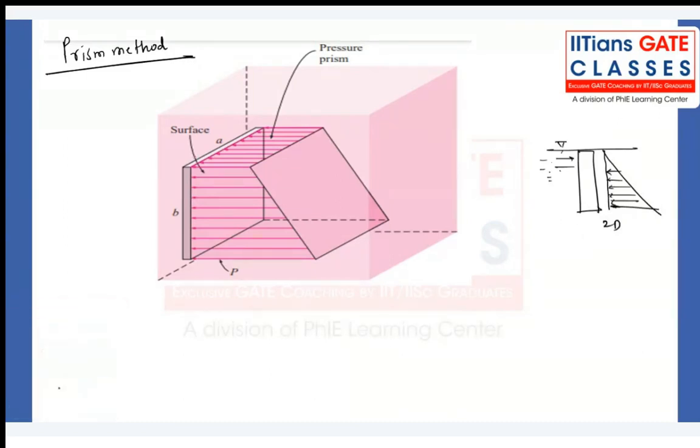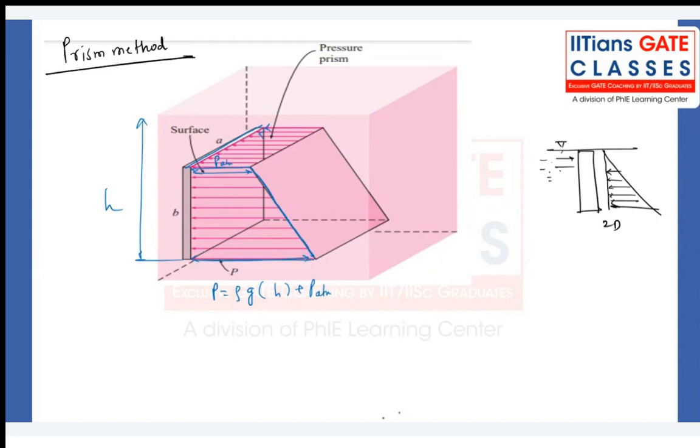When you look from here, there is a width of the plate. The whole width of the plate will be subjected to hydrostatic pressure force, right? When you draw that, here is P atm. From here to here there is P atm, and from here to here there is the total pressure, rho g times the height of the liquid, plus P atm. So when you draw that line from here to here, you will get something like this.